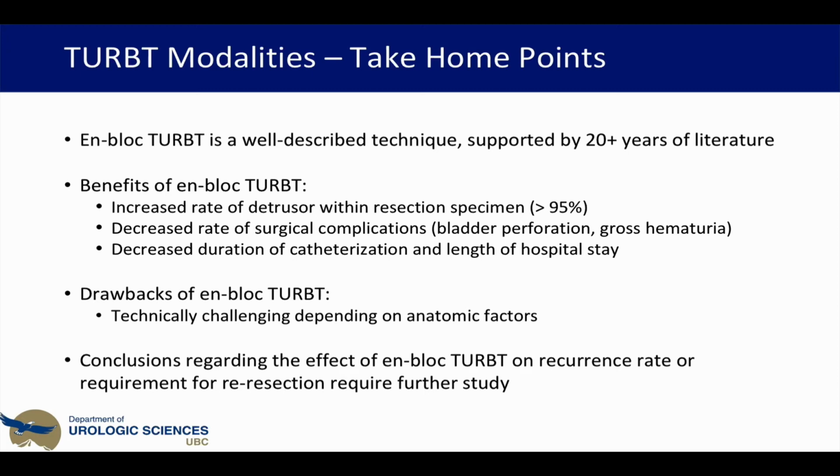Sure. Yeah, thank you, Dr. Leaf. It is tough. I agree. There are biases through the study, which I think are managed as good as possible, but are still there. And you raise a point. There's studies looking at TURBT completed by residents versus senior residents or staff, and the results are significantly different based on surgeon experience doing the resection, of course. Hopefully in these studies, surgeons doing both en bloc and conventional are technically excellent at both, but there is risk of surgical bias, absolutely.